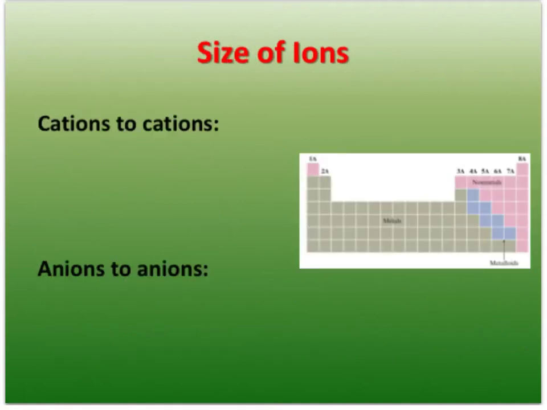So now we're going to compare the size of ions. We're going to look at cations, that is when they have a positive charge, or anions, that's when they have a negative charge. So when they lose, to form their cations, or gain to form their anions. Remember, as we go down the group, what happens to the size? It increases. So in the ions, as we go down the group, the size will also increase.